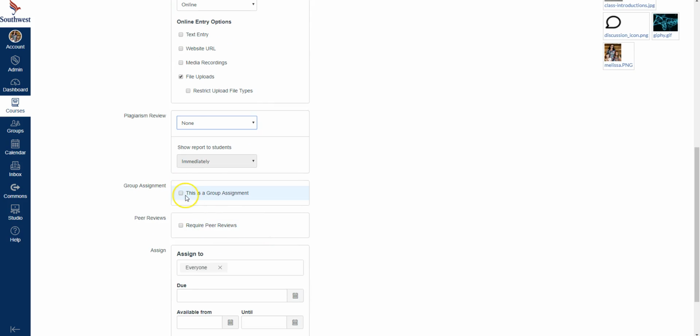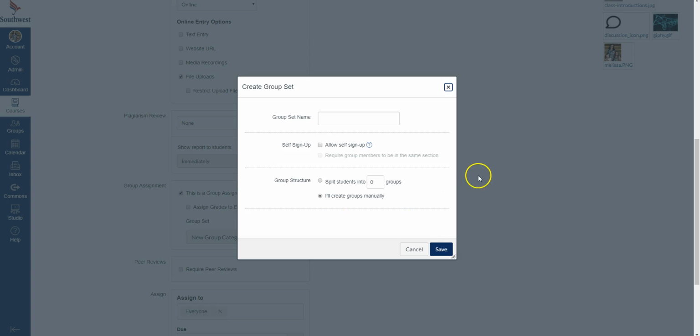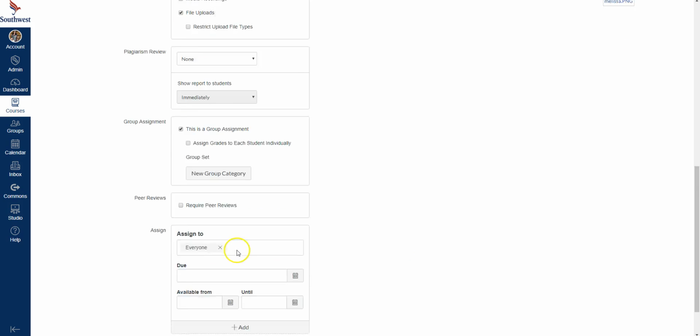If this is a group project, you could say this here. You could say this is group 1, nursing 01. You can create your groups manually, or Canvas will divide students out if you would like. So we're not going to assign a group right now.